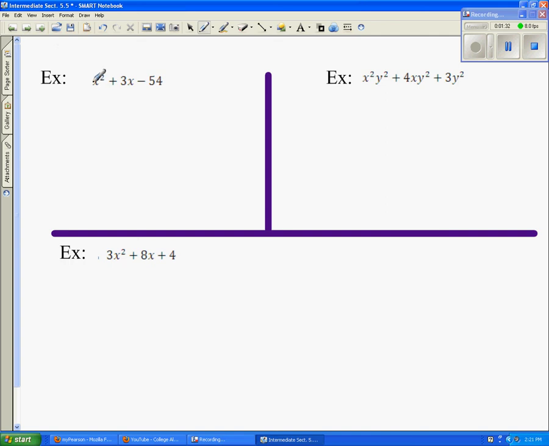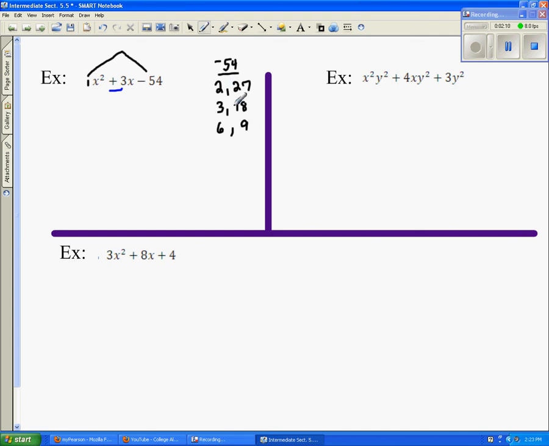In problem number 2, I want to make sure I don't have any kind of greatest common factor. There is no GCF, so next I'm going to try rooftop and say what multiplies to give me, since there's a known 1 there, negative 54, but when I add them, I'm going to get a positive 3. So first of all, let's just do factors of 54. I have 2 times 27 is 54. And then I have 3 times 18 is 54, and I have 6 times 9 is 54. Those are just some factors. I can stop right there.